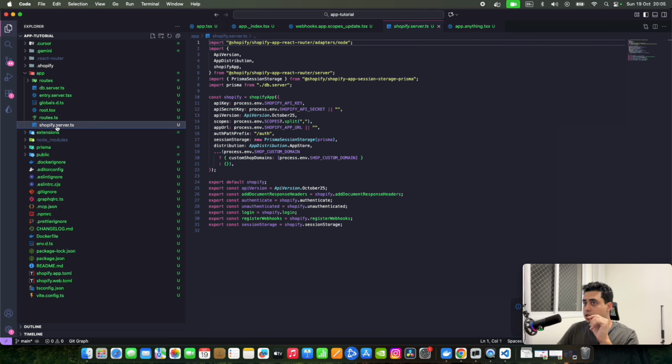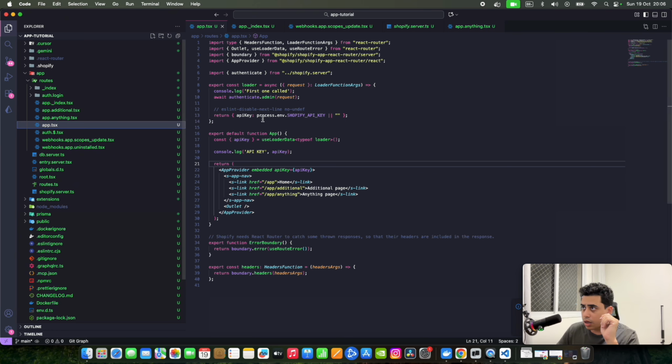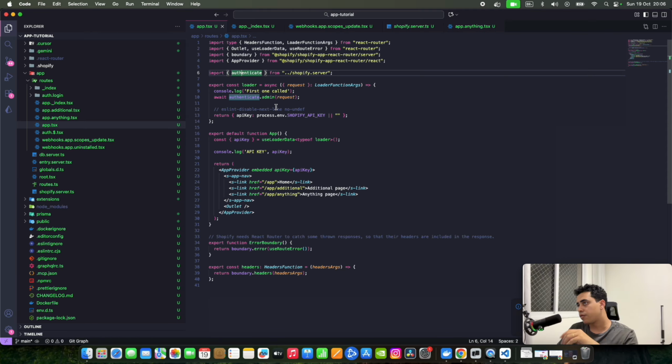And this guy, shopify.server, is responsible for creating our Shopify connection. So if we come here, for example, as you can see, we are importing this authenticate from Shopify.